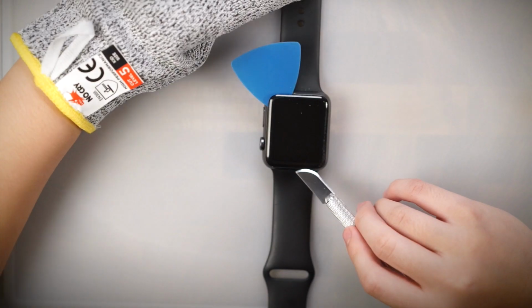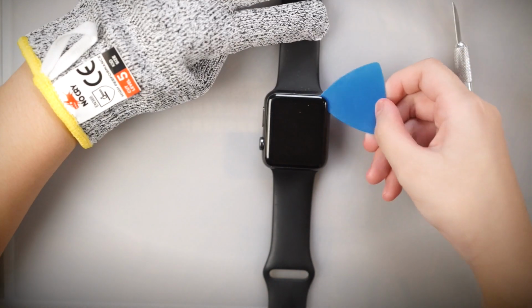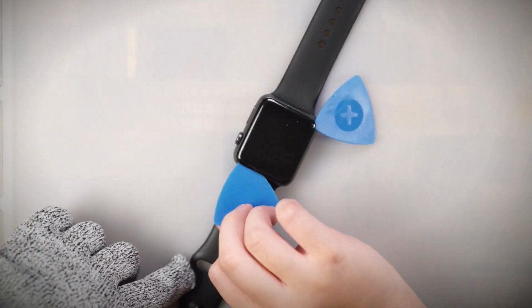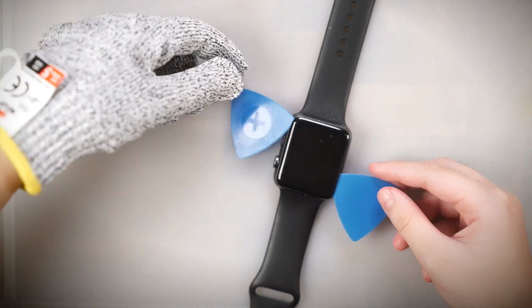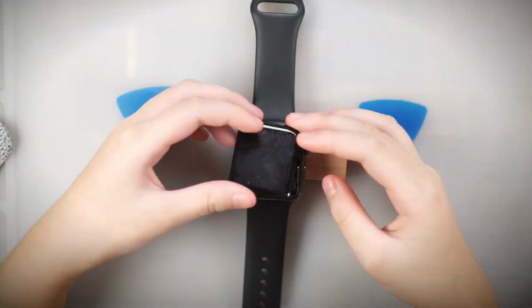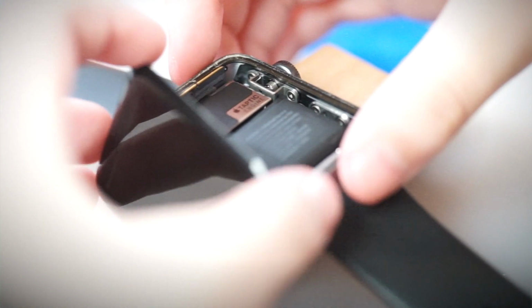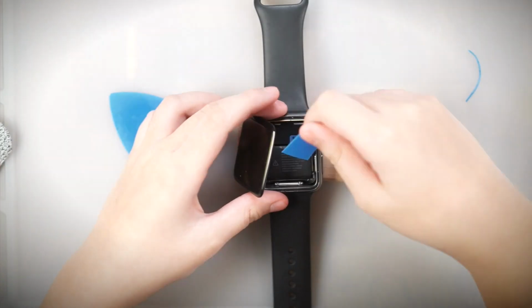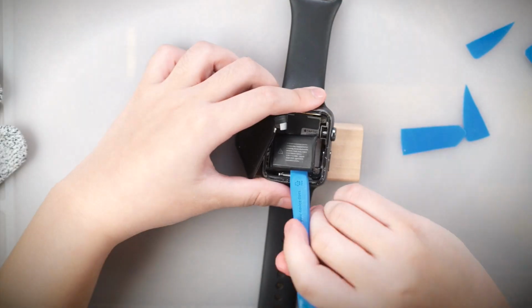Once you have a wide enough gap, you can use the opening pick to separate the adhesive. Again, you need to take it slow and not push in too far to prevent damage. Work your way around the edge to loosen all sides. With the screen loose, you need to carefully lift up the screen. Trim one of the picks to the width of the battery to pry it up. Beneath, you will see the connector. Pry that loose and the battery should come out.